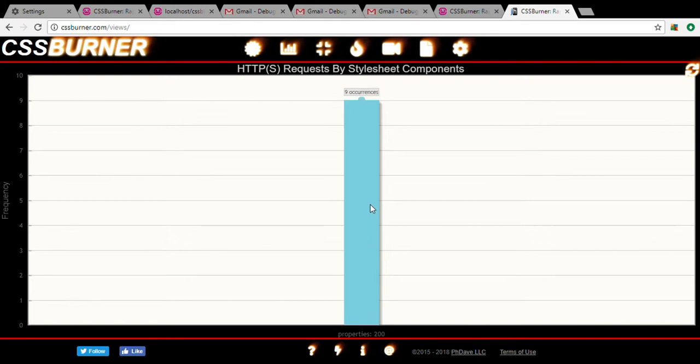So we see for this style sheet, there are 9 requests and they all return 200. They're all done by properties. And this is one way that this function now differentiates it from what Google Chrome developer tools can do. With the developer tools, you'll get requests, but you don't know where the request is coming from the style sheet. And my function can separate, are these from at rules, like at import, or are they from properties? And like I said, in future versions, which properties? But right now, this USA Today style sheet, 9 requests.